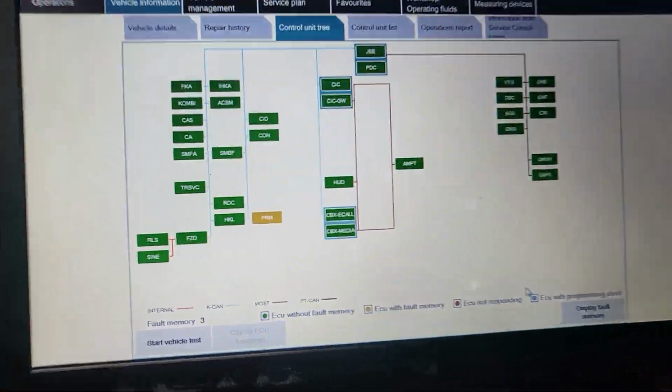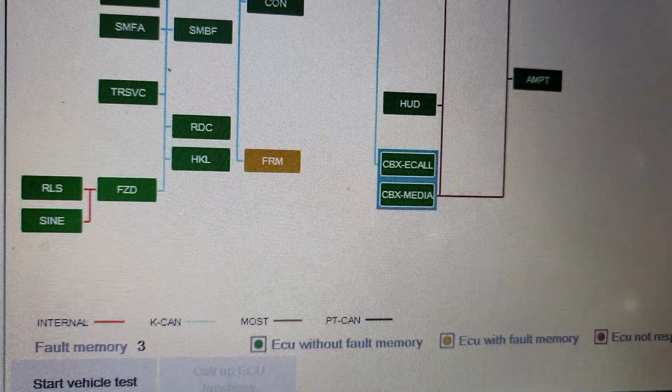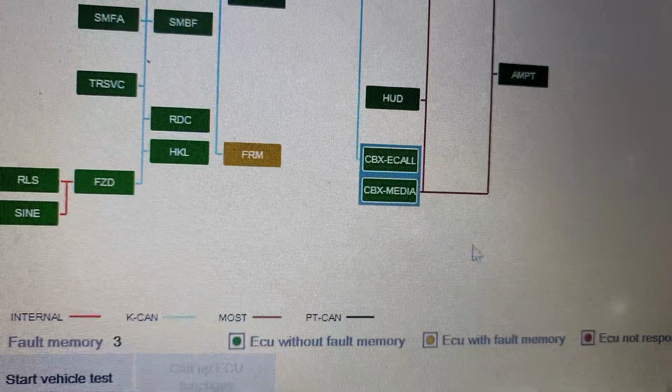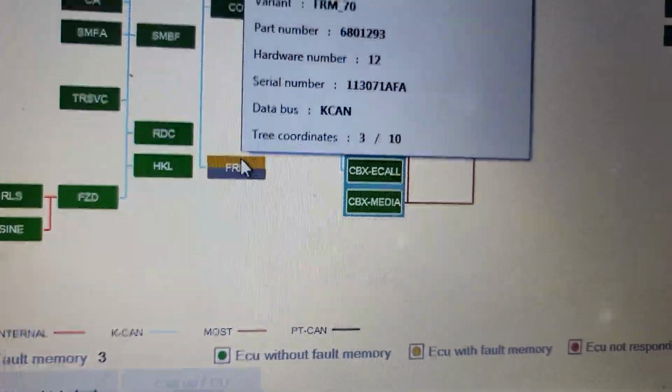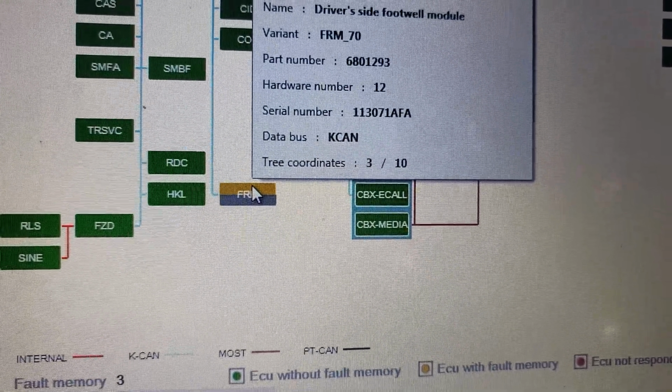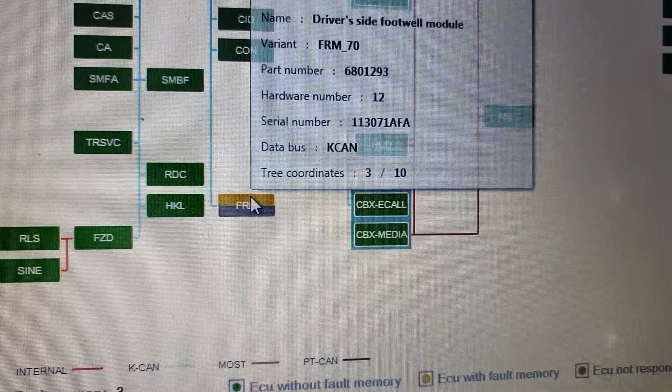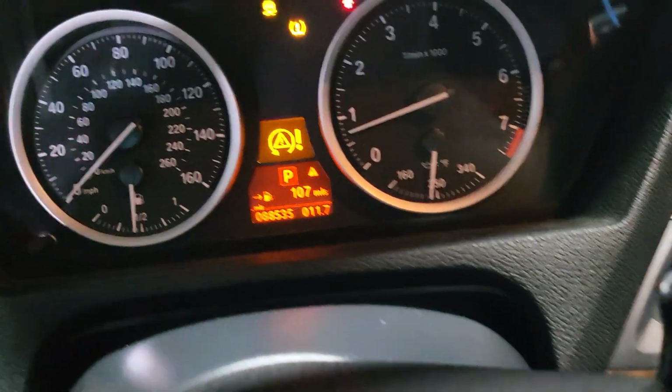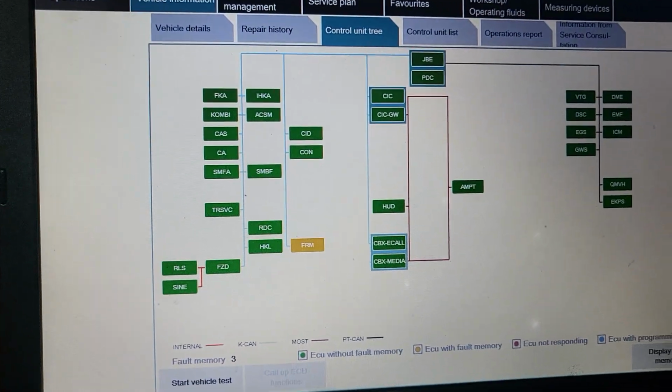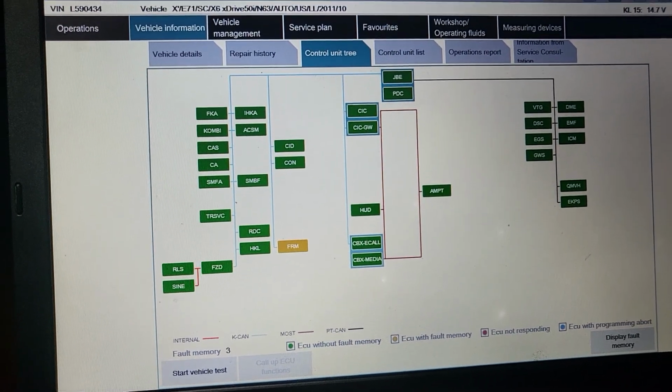I have frame, footwell control module code. Everything looks green. Here is the driver side footwell module. Only we have one code there. I don't see any other codes that can pop up now.